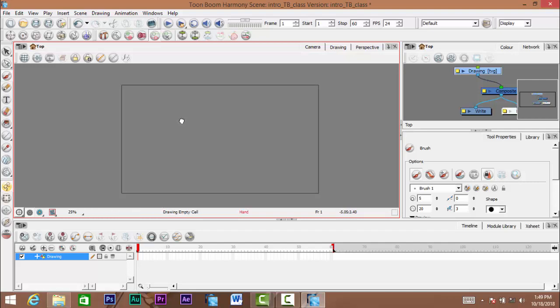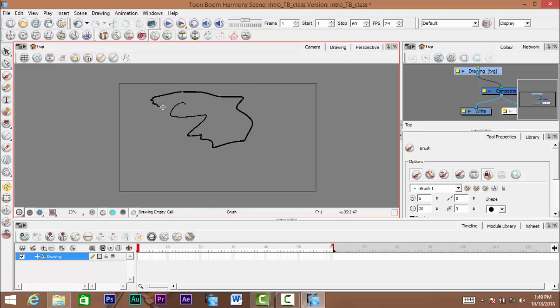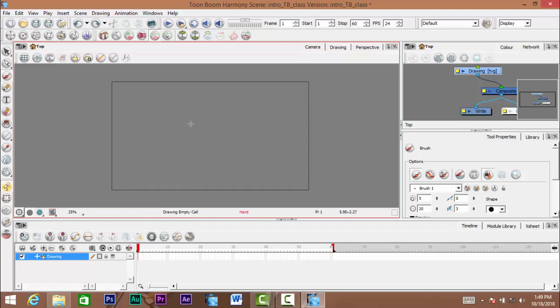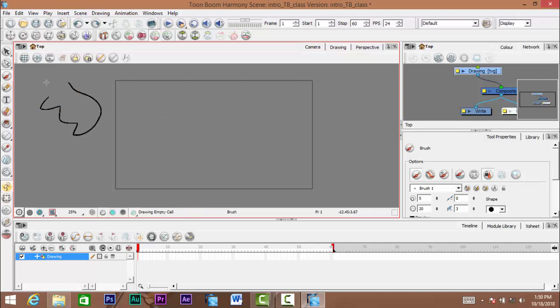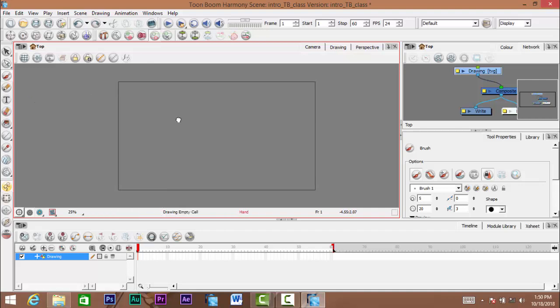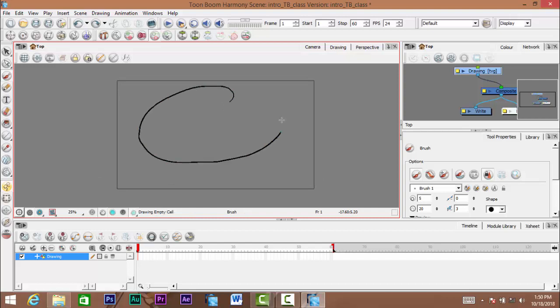Now, this work area is where your animation will be contained when you render it out as a movie. Okay, so anything outside this work area, if I draw something or if I start scribbling something outside this work area and I render it out, it is not going to show. The only thing that is going to show will be contained within this work area when I watch my animation.